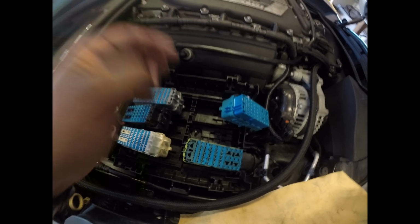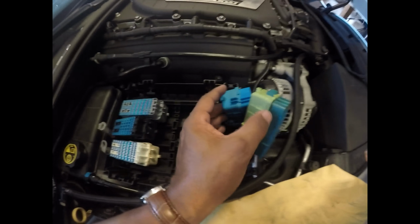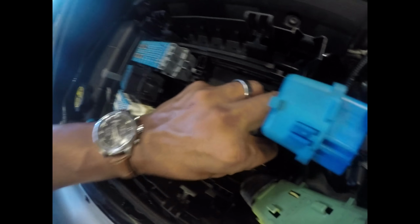Take the thing out. It's going to be a little bit tricky because you're working with limited space here. But I have found it helps to remove the ones to the right out of the way. Pull up the bracket.